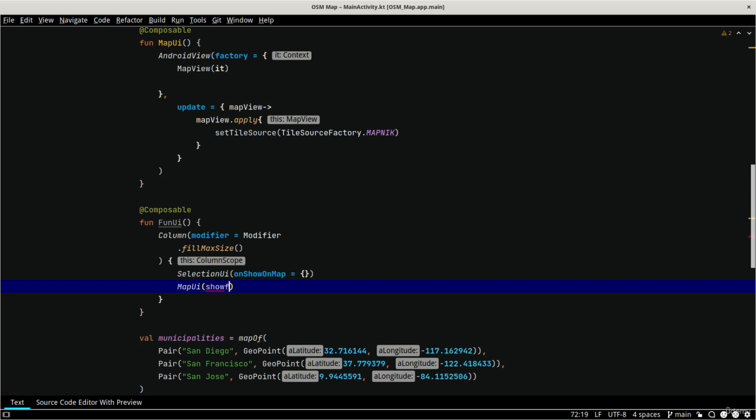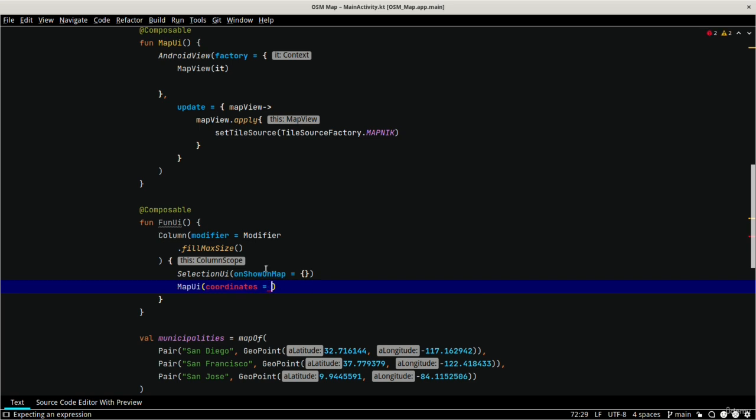show, or instead of passing a lambda, I'm gonna pass some points to show. So coordinates, it's gonna be a geopoint.